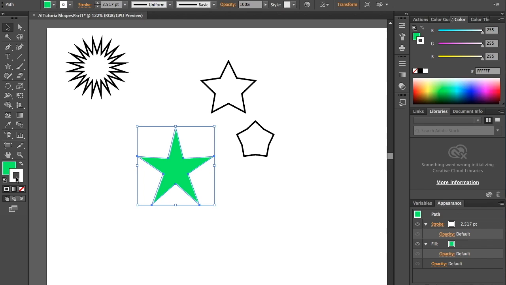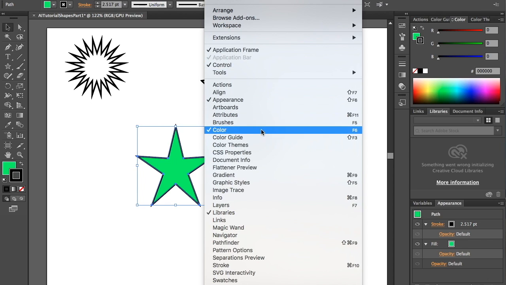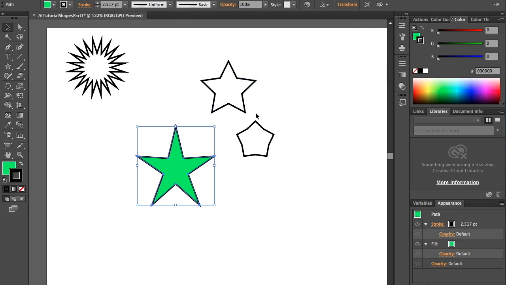But say you wanted the stroke, which is now white, to be black. So then I'll go up here in black. And if you don't see these tabs over here, I don't even know what they call it, you can go up here to window and you can have them come up. So color is the one I'm in right now, and then the one down here where you see path stroke, that's under appearance. So if you don't see them, go to window to get them down there.